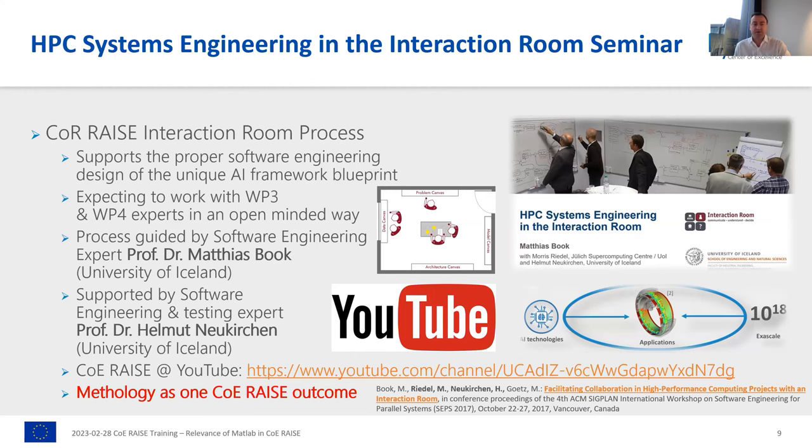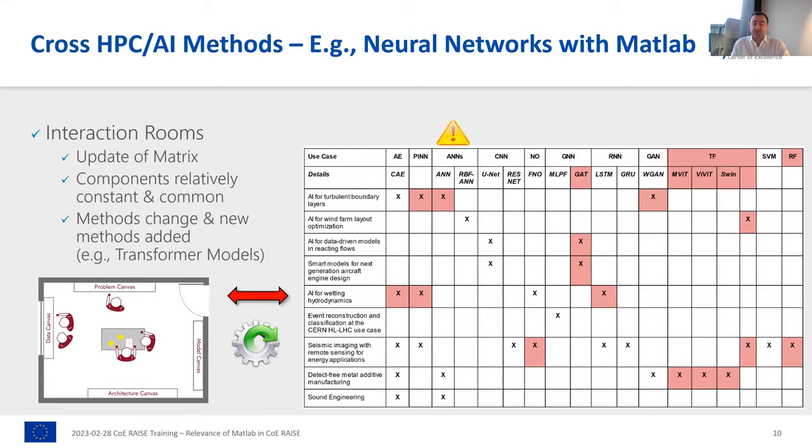And the modeling that we will see today from Maurice will be focusing on neural networks, which is a big topic in RAISE. You can see in one way or another in this table our different use cases and different modeling techniques. Artificial neural networks, like the typical two hidden layer feedforward network, are used, but also convolutional neural networks, more modern artificial neural networks, and even recurrent neural networks, like here with gated recurrent unit or long short-term memory.